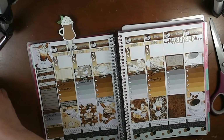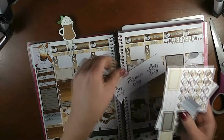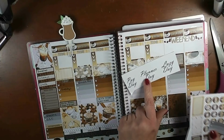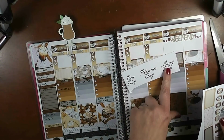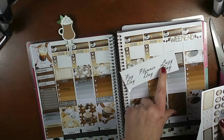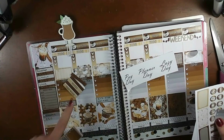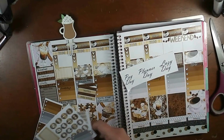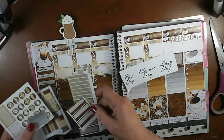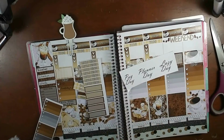So what do I have left? I have those 2 pages. I have some decorative words, Lazy Day, Payday, and Planner Day. I might put the Planner Day on Friday, but it's kind of big. If I do decide to take a day off, I might put the Lazy Day up on top. So I have a couple of headers left, and next week, important notes, goals. This week, I think there's a couple of to-do headers in here, and the little things headers.